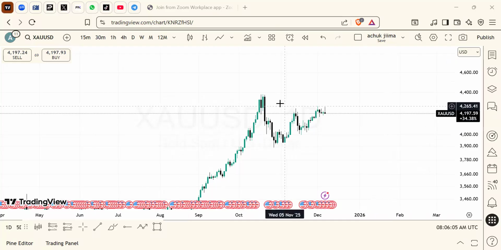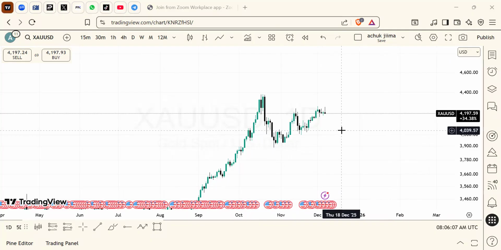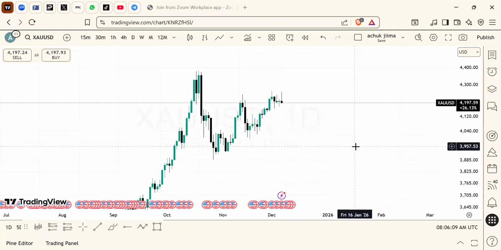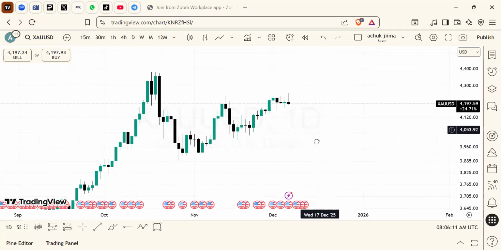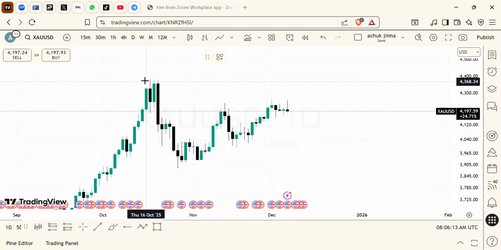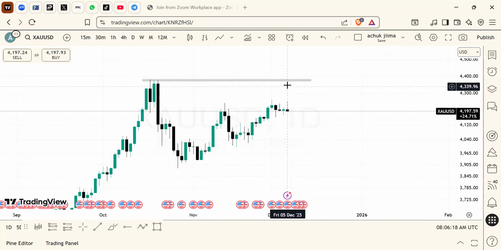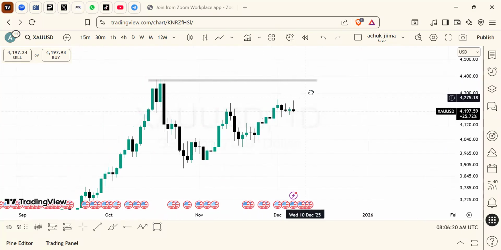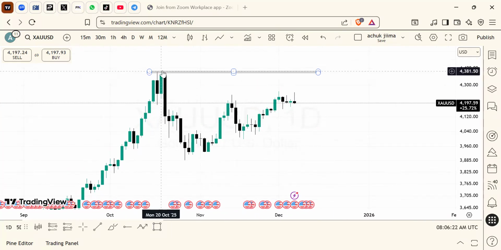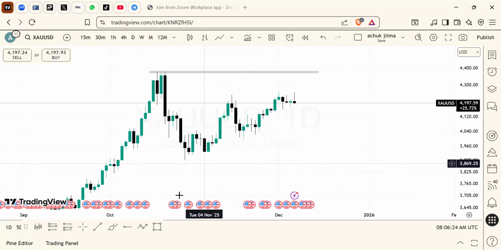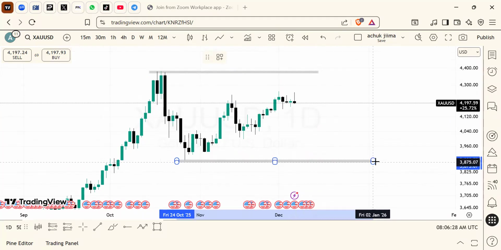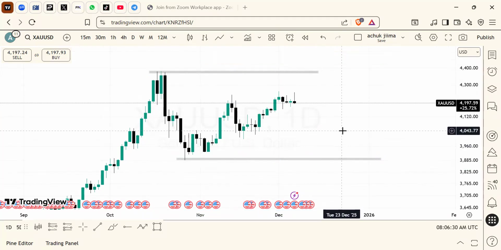So this is the gold chart on the daily time frame, and we're going to break it down. If you look at it here, you realize that this is our all-time highs, which will act as a potential resistance in case price comes back to this area. However, before that, we had price from up here, come down to form this new lower low. Okay, so this becomes our potential support in case price comes into this.